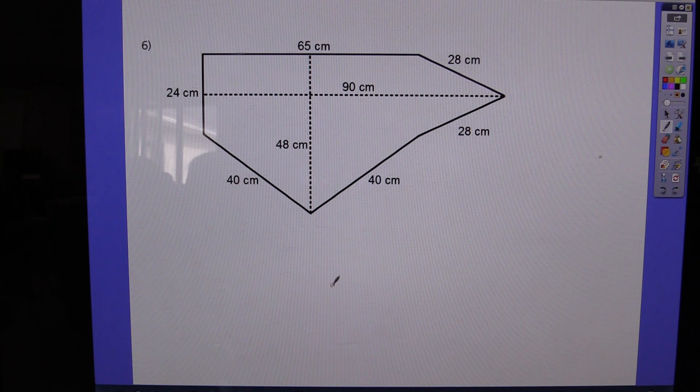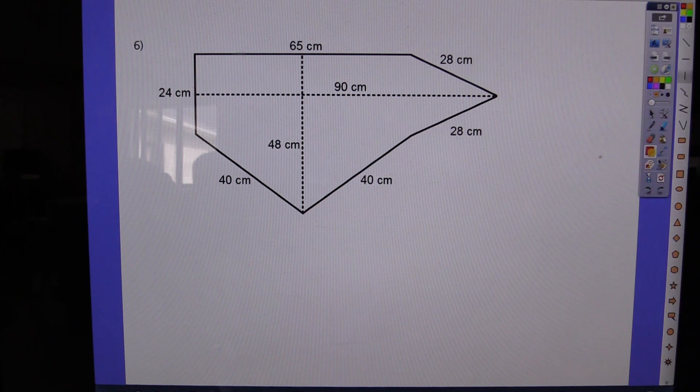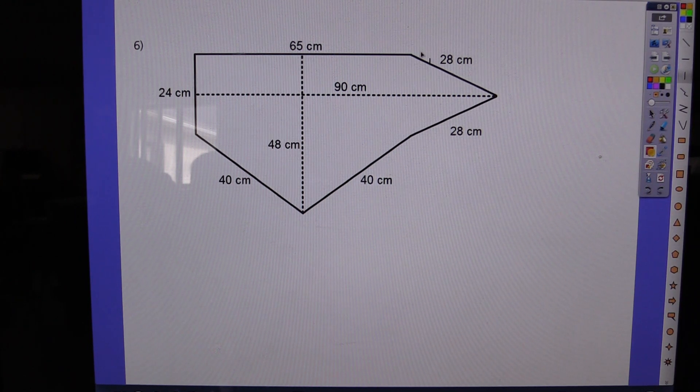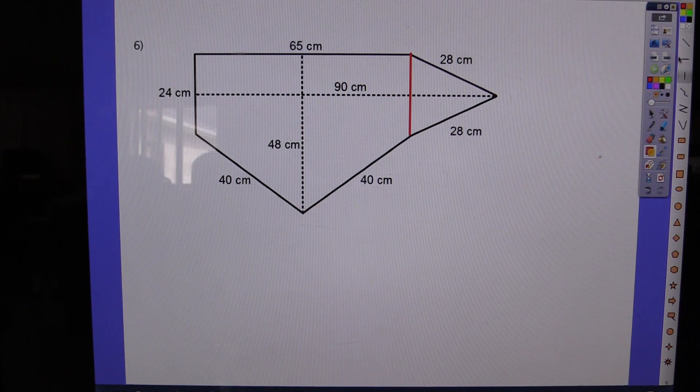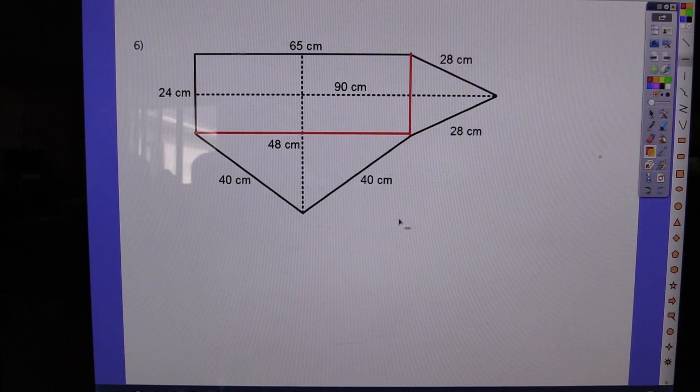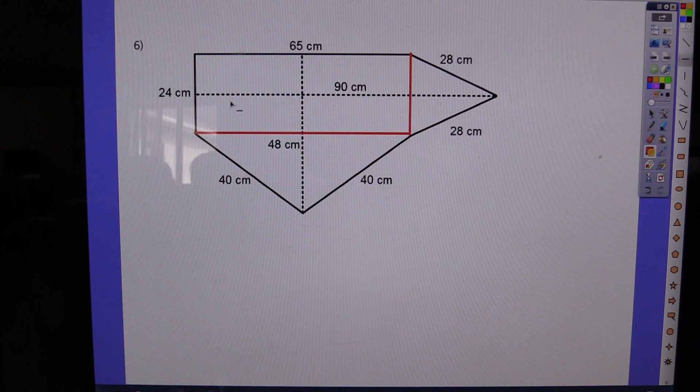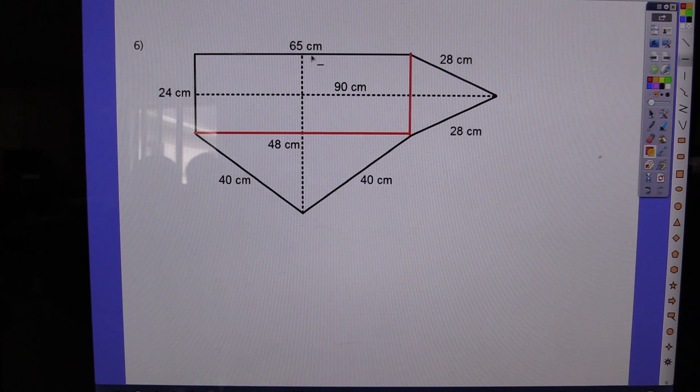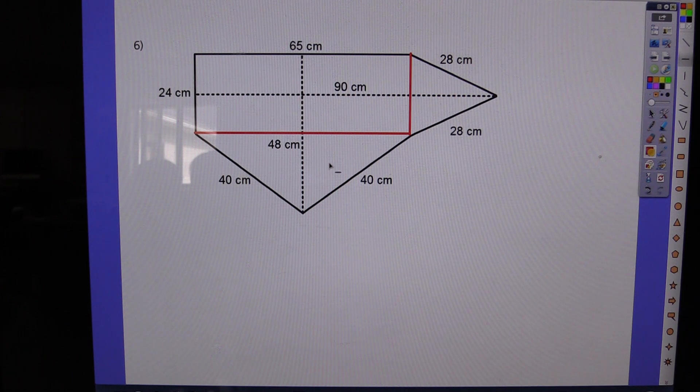Now the first thing that I would do is decompose it and make it into various shapes. I'm going to go ahead and switch to my line tool here. So I think that it would be a very good job to make that an isosceles triangle here. I think that it would also be worthwhile to make this an upside down isosceles triangle here. And then I'm going to have a rectangle here. So I decided that the approach I would take is break this shape down into three manageable polygons: two isosceles triangles and one rectangle.